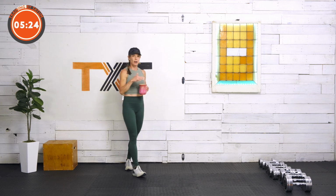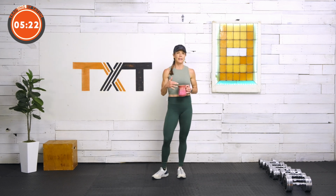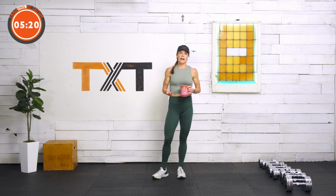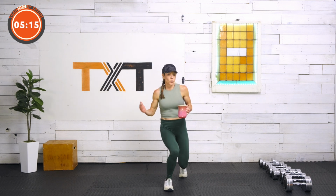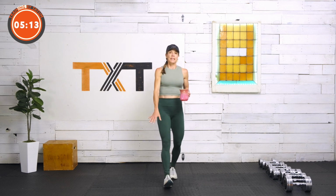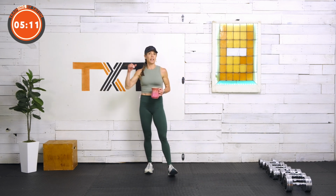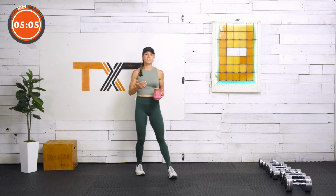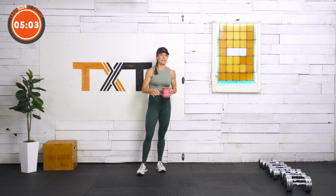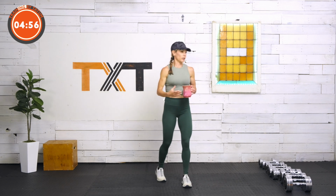If you notice discrepancies in each side of the body, maybe more balance on one side, less balance on the other in our split squats. Maybe there's less control of the hip and the knee in one side versus the other. Maybe one shoulder just has no strength in it because you hurt it at some point, but you never rebuilt it, okay? So pay attention to these things. These are important to our health, to our movement, to feeling better, to being stronger, all right?